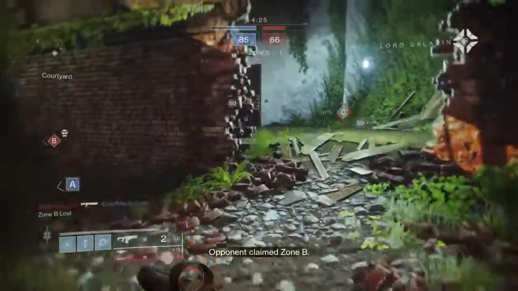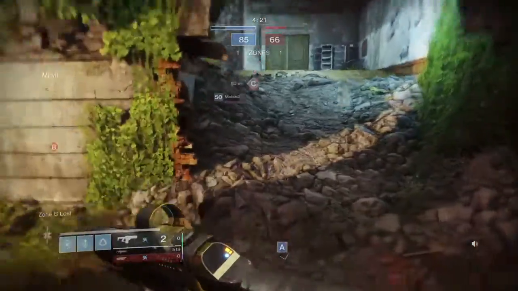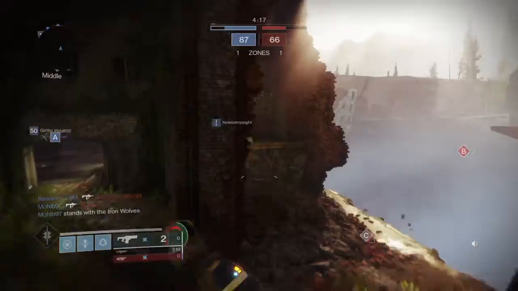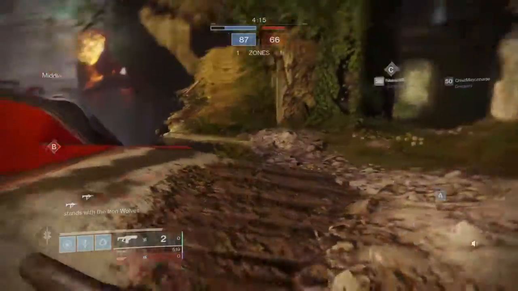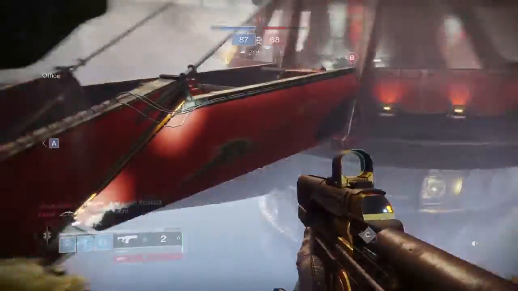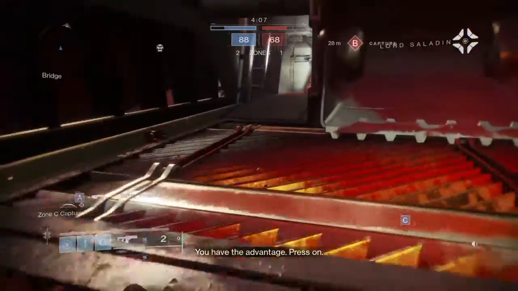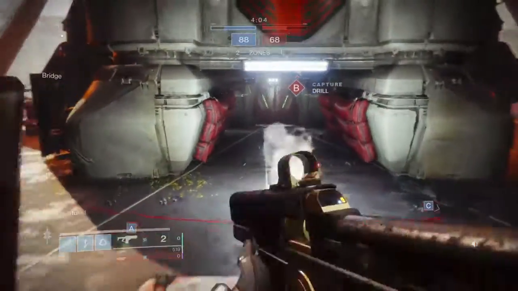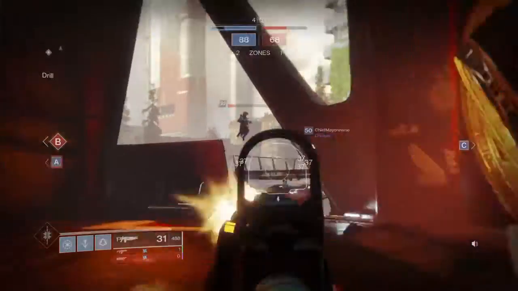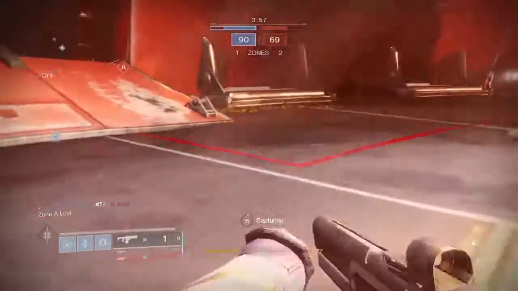Opponent claimed Zone B. C is now being assaulted, so I think that's our best bet. It's being pinched from 2 sides. Support is trying to come from B, so let's try to head them off. No, they're going to A. Okay. We'll make our way over to C. Actually, no, it looks like they're clear there. Spawning B still. So as they jump over, I'm going to try to... There we go. Zone A lost. A little bit of support damage there.